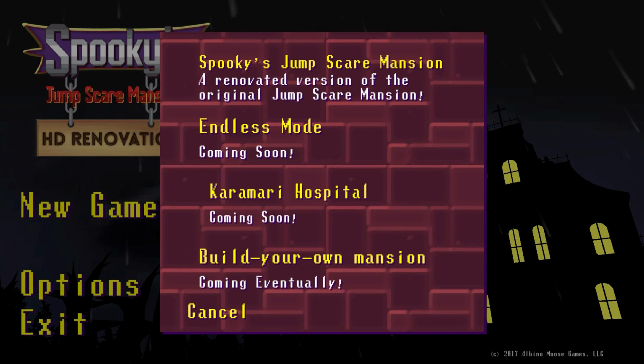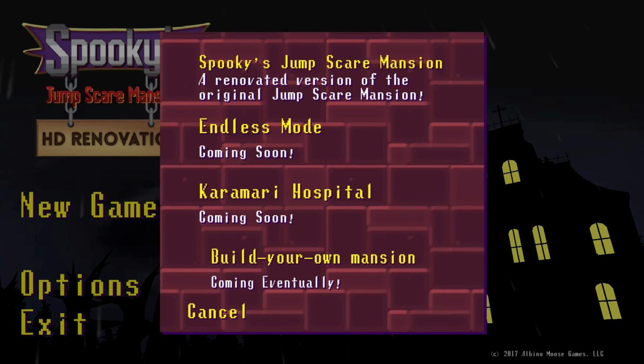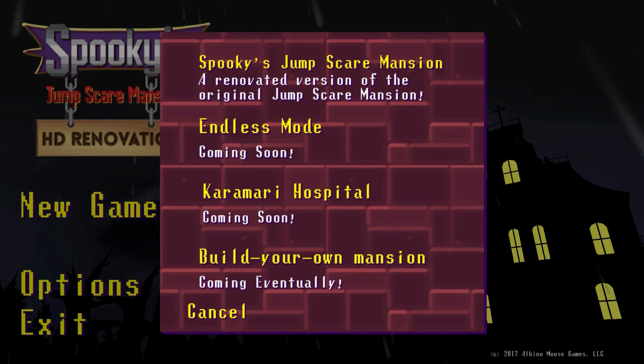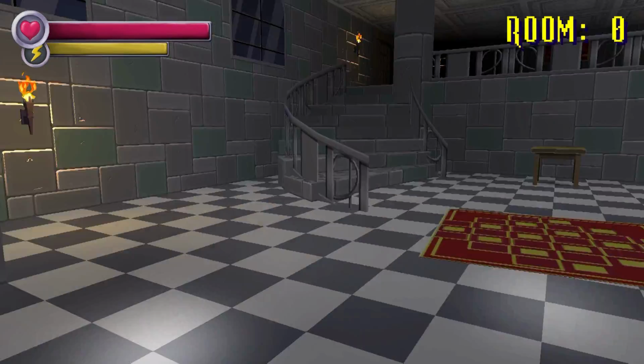Alright! And apparently it's a lot different now, too. Okay, Spooky's Jump Scare Mansion. A renovated version of the original Jump Scare Mansion. Endless Mode, Katamari Hospital? Build your own mansion. Oh, I see. I gotta pick the top one. Okay, there we go. Okay, here we go.